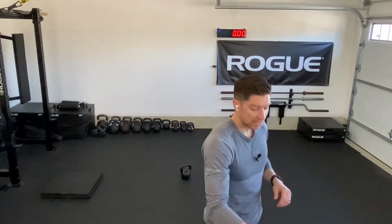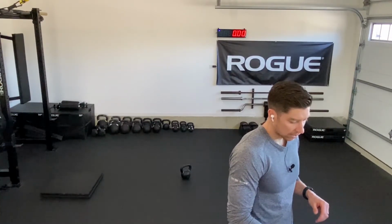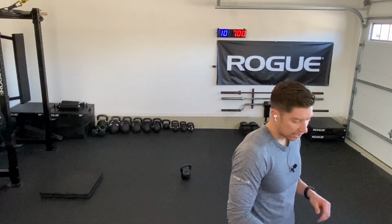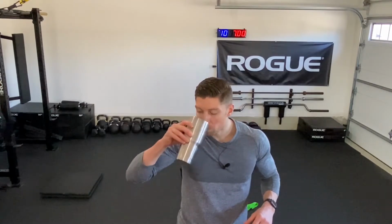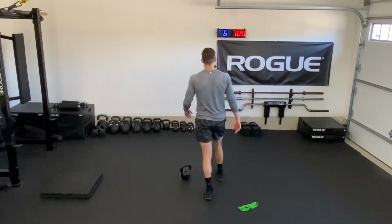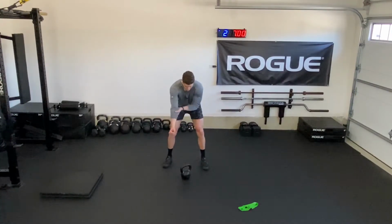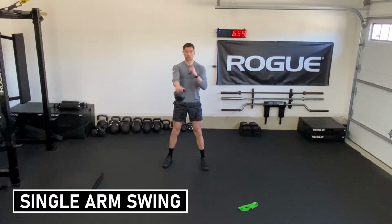All right, so the first two exercises are gonna be 10 on each side. The last one is gonna be a total of 10. So 5 and 5. 7 minutes on the clock here, crew. Oh baby, 7 minutes on the clock. All right, we're gonna be starting with the single arm swing for 10. Once you finish 10 reps with one arm, go ahead and go right to the other arm for 10 more. Single arm swing for 10 on the clock in 5, 2, 1. Here we go, reps.